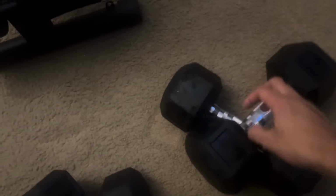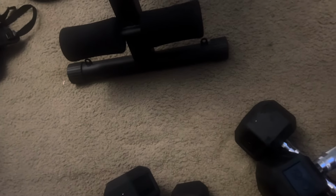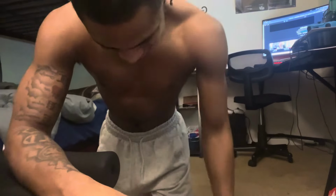So yeah, we're gonna start with some 40s and then we're gonna do a drop set to 30. And we're just gonna keep doing that until our lats can't take anymore. So let's get to the first set. We're gonna do 40. Oh, that hurt like hell.